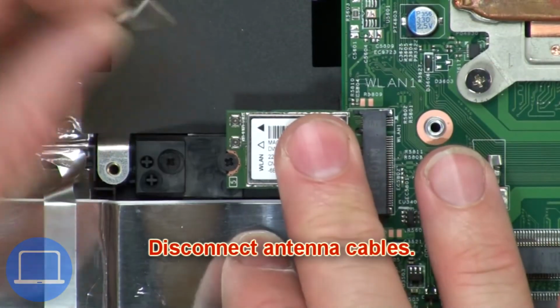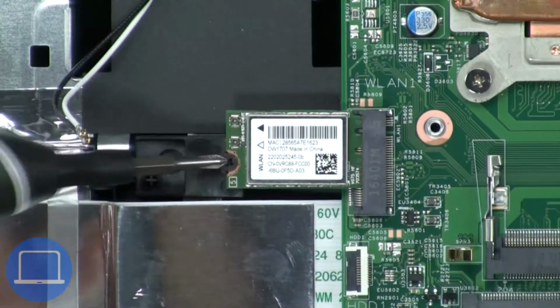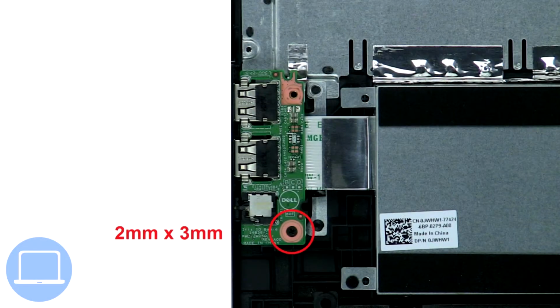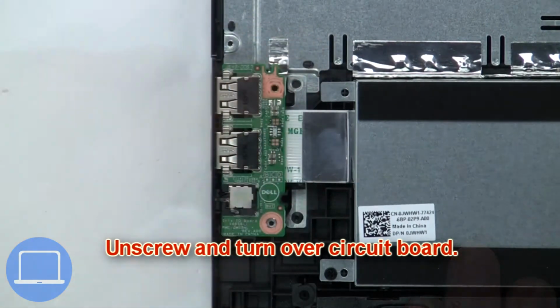Next, disconnect antenna cables. Now unscrew and remove wireless card. Next, unscrew and turn over circuit board.